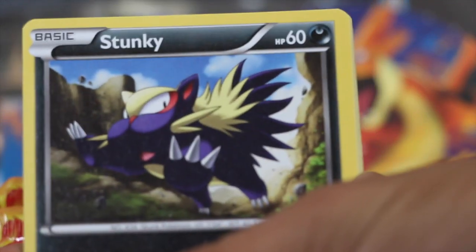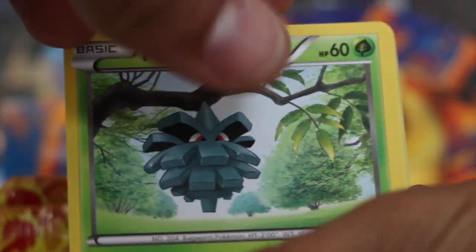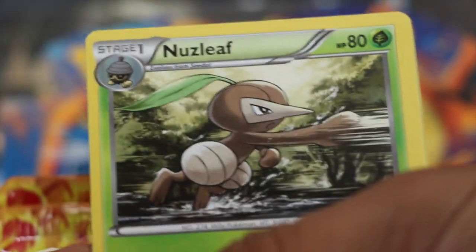All right. Here we go. All right, guys. What we got here? We have, when he wants to come into focus, there we go. One Stunky. One Duskull. One Flabébé. Pineco. Sentret. I just kind of like the art for that card. Nuzleaf.